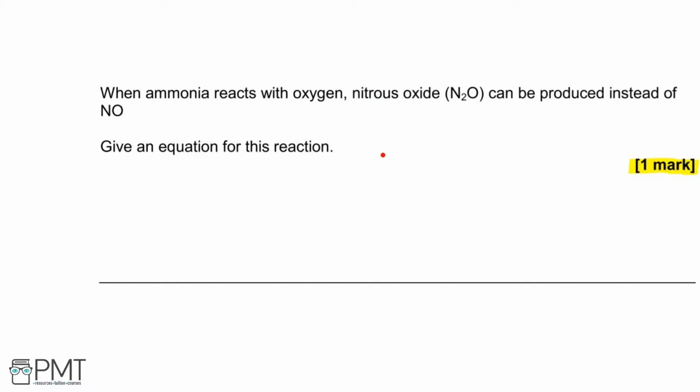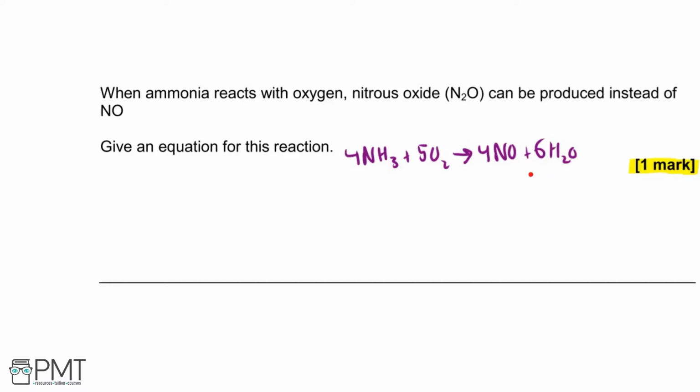Now, the equation which produces NO, we need to look at in order to get a base for what our equation that produces nitrous oxide is going to look like. So that equation is 4 moles of ammonia plus 5 moles of oxygen produces 4 moles of nitrogen monoxide plus 6 moles of water. And the key to take away from this equation is that our products are our nitrogen oxide and our water. So what we can expect to see in our equation for this new reaction is ammonia plus oxygen gives us nitrous oxide plus water.